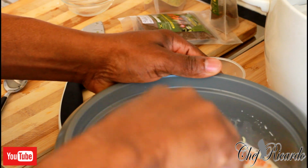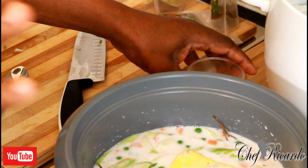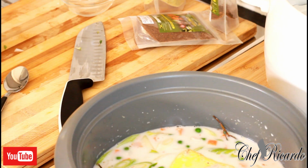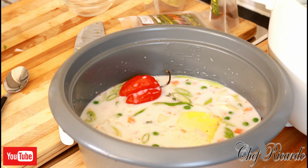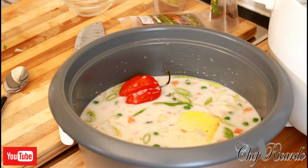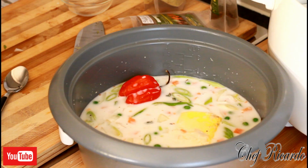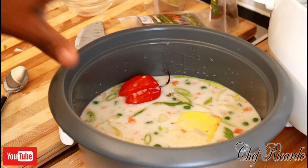This rice cooker is the reason why I'm doing this video. You know what I mean? Some of my fans have asked me how they can use their rice cooker at home to cook rice and peas and all these things. And I have the rice cooker and I decided to share it. 9-to-5 workers need something like this. You know what I mean?